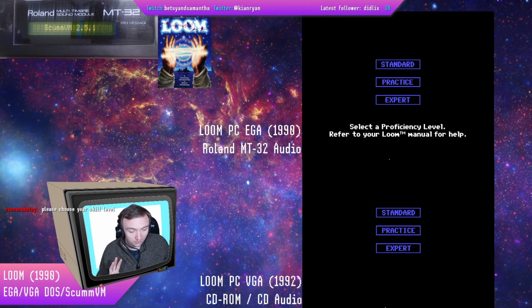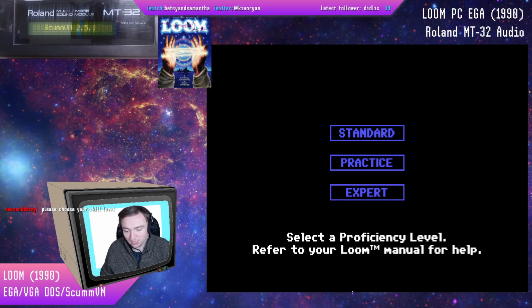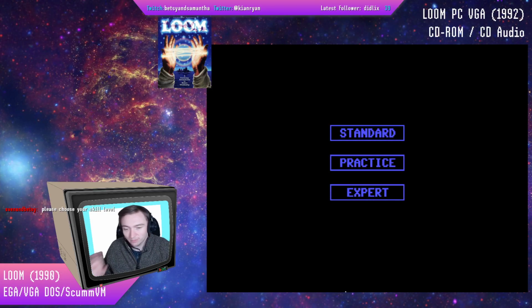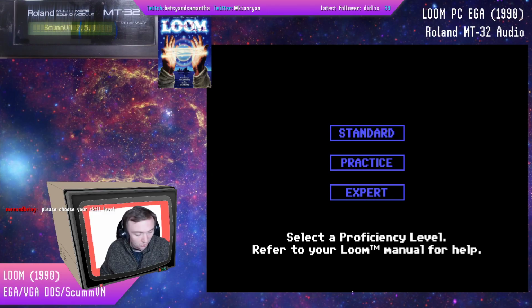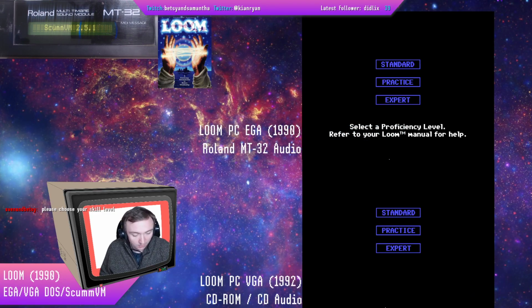What we're going to do is flip between the two interfaces. We're going to play them side by side, go scene by scene, fill in the different puzzles. We're going to probably live on this screen mostly, but we've also got specific screens for the EGA and the VGA, so we can focus in on different bits of audio and visual as we go along. Okay, so we can spend a little bit of time comparing and contrasting.